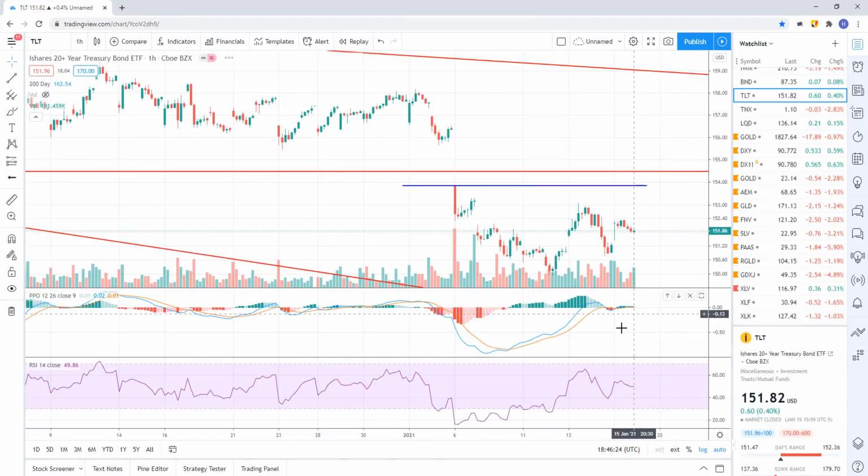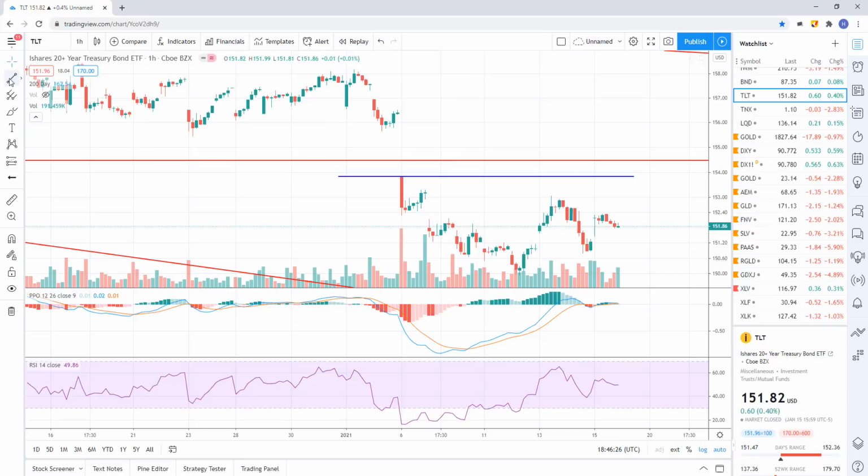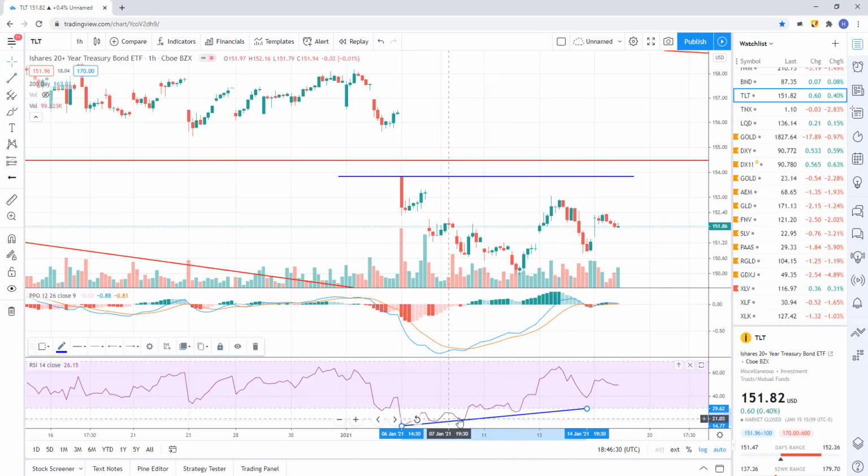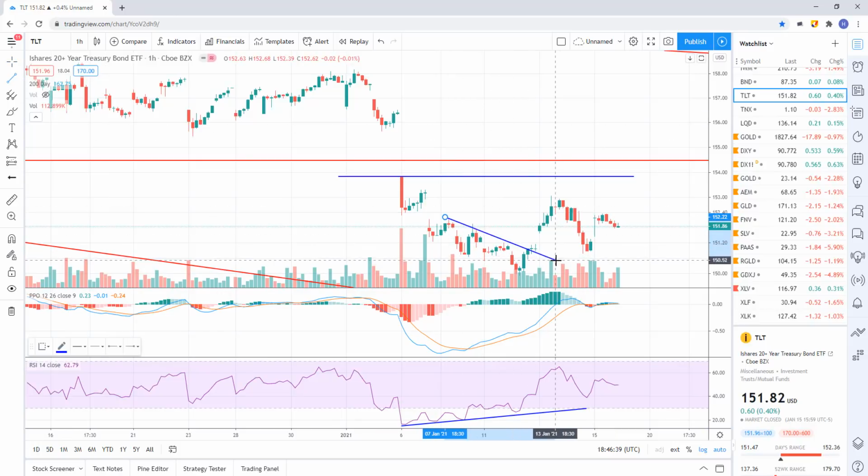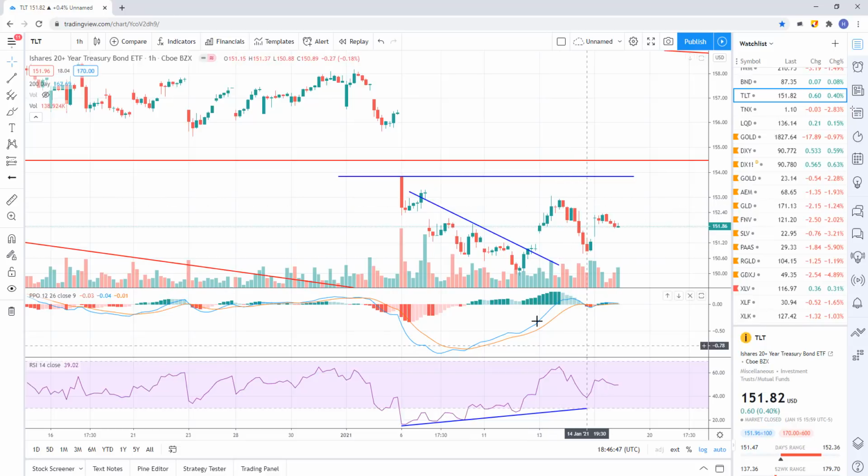If I look at the hourly, we do have bullish divergence here on the hourly, which is right here. There's your bullish divergence. As price continued lower, the momentum was moving higher, signaling a trend change was likely. And then you have this kind of small trend line right about there. The hourlies usually don't play out for as big of a move. And we had a break to the upside. So that might be it for this hourly chart.